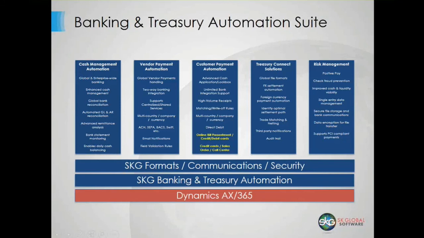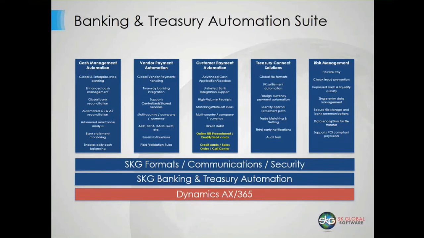Over in the customer payment area, we have a full lockbox functionality, advanced cash application, a direct debit serving many of the automated features needed in Europe for direct debit. And then, of course, these items we've been touching on today in terms of credit card. In terms of Treasury Connect, we have global file formats. We have a nice connectivity to FXall, an automated solution for when you're needing to do currency exchange rates when you're shopping for those on the vendor side. A fully automated positive pay solution. We provide those formats at no charge, and the communication is fully round trip.